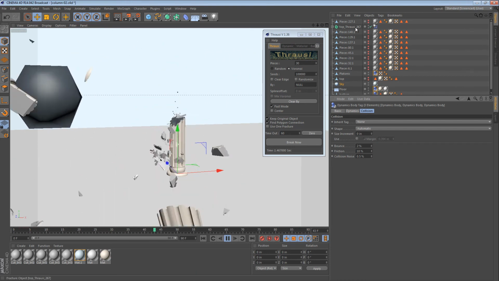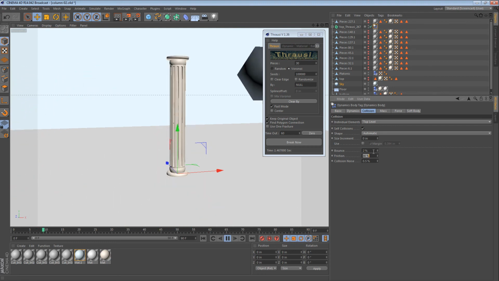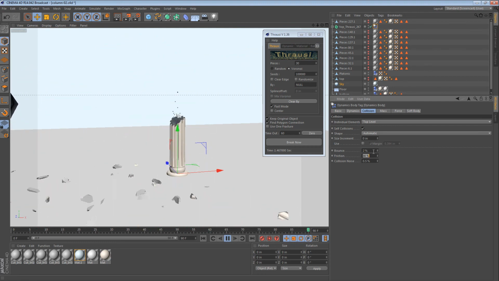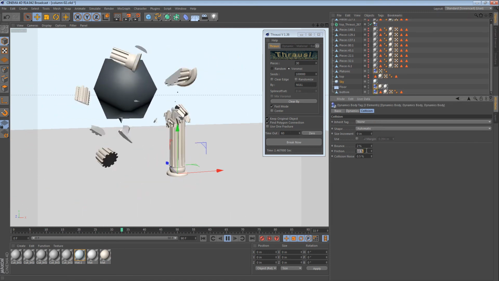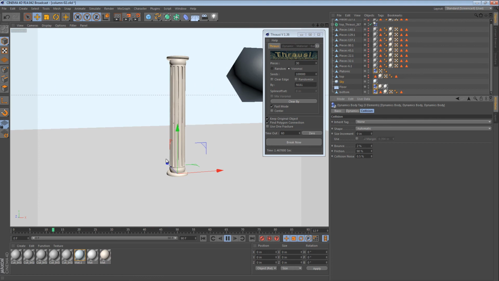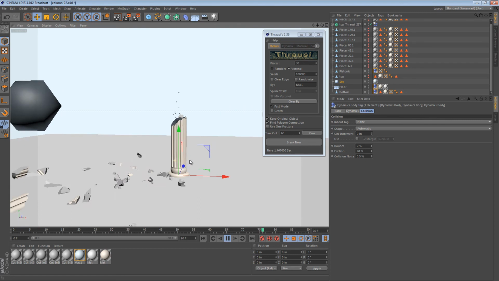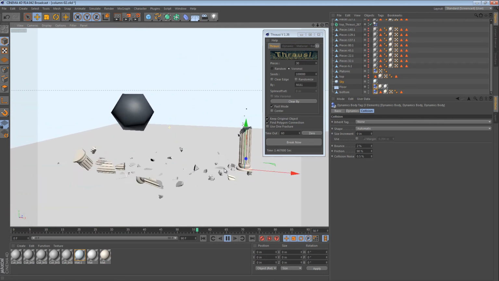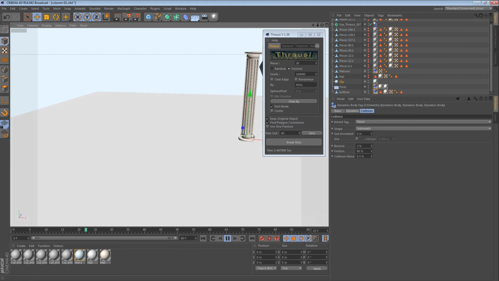And we can also do that with the Thrausi object itself. So we can change the bounce of it to 2%. Rock doesn't bounce that much. And a friction of 80%. I think I did that wrong before. I think I wanted to increase the friction, not reduce it to 10. So let's increase it to 90%. There we go. So all the pieces just sort of hit the ground and come to a stop instead of scattering everywhere. And this gives you a much more, in my opinion, a much more realistic account of what would happen if something came and smashed this column open.